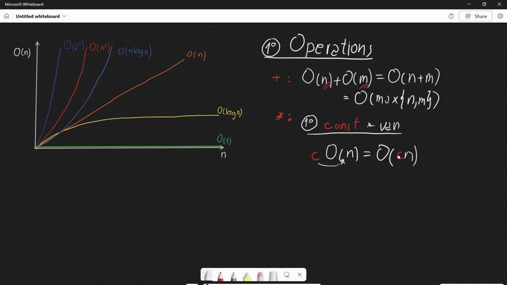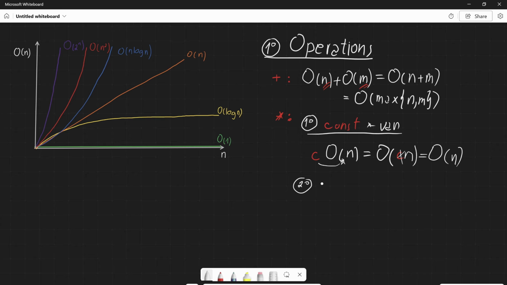But in programming, we don't really want a precise solution. We only want to see how it looks. Is it a logarithmic scale, a linear scale, a quadratic scale, or an exponential one? So we don't care about this c, and we can simply remove it. So here, the actual solution is big O of n.